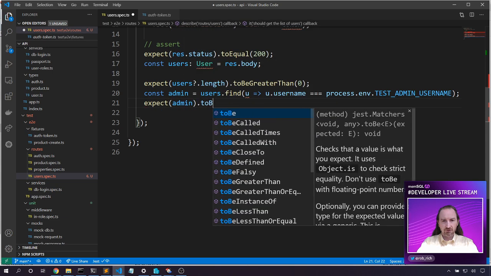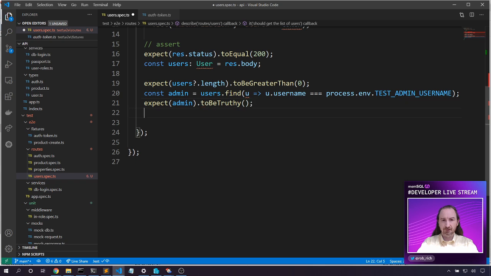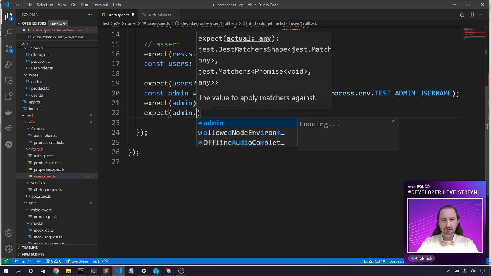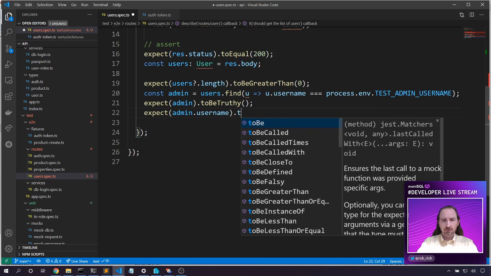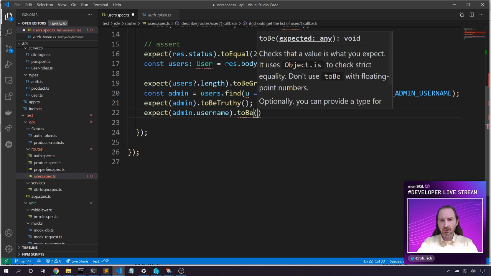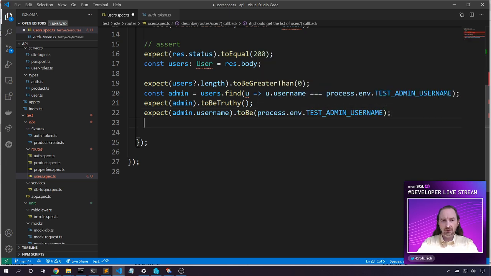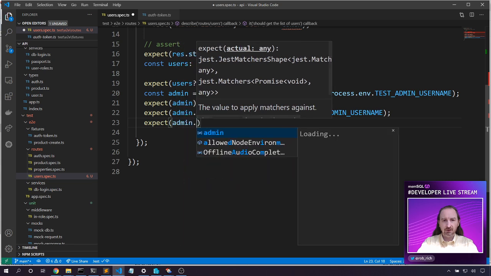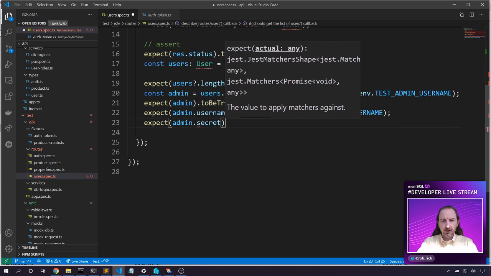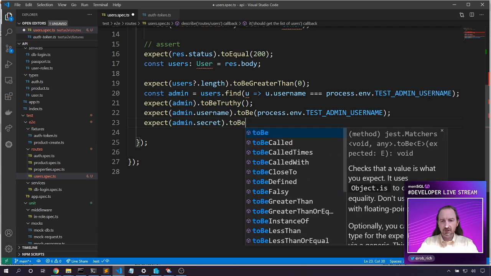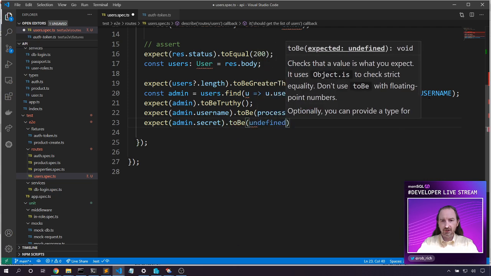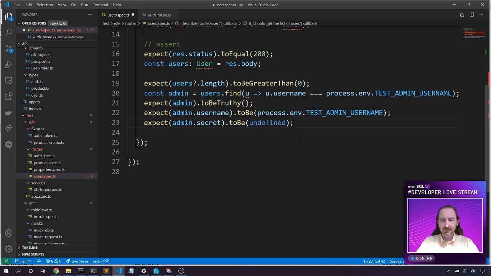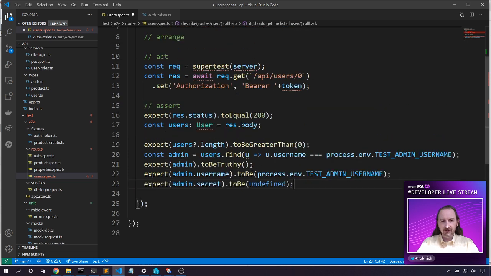Expect admin to be truthy. It should exist. Expect admin.username to be this username, and expect admin.secret to be undefined. Well, technically not exist, but okay.